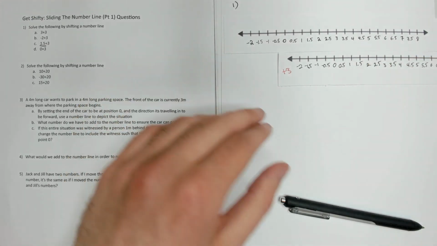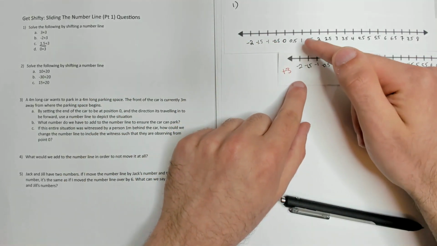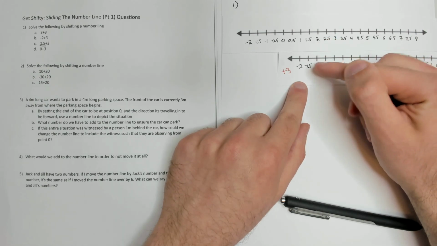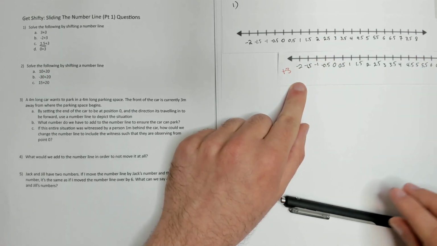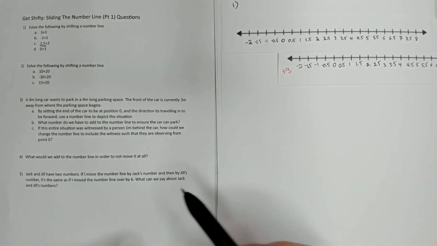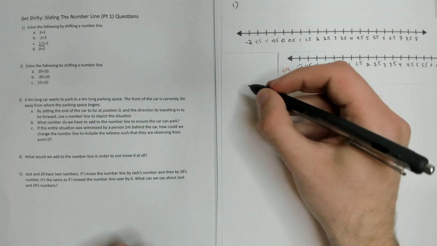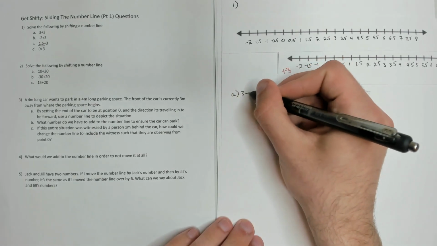And we see that this should line up well, because negative 2 goes to 1, since negative 2 plus 3 is 1. Negative 1 goes to 2, since negative 1 plus 3 is 2, and so on and so forth. So now let's look at the numbers they want us to identify. In part A, we're looking at 3 plus 3. So A was 3 plus 3.